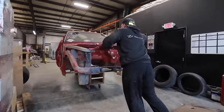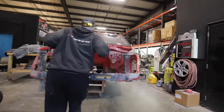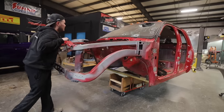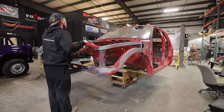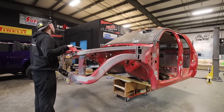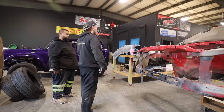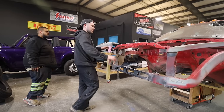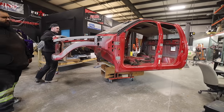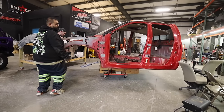Honestly, let's see if we can park it on the lift. Flip it. What? Flip it around? No. Well, now that you say that, probably. It should let off. Yeah, it should stay. We can just turn around. That'd be easy. Can we do a 360 in this one? Okay. A chair.